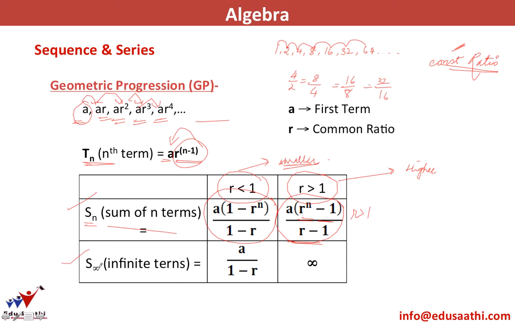To find out the sum of infinite terms, I would use the formula only if r is less than 1. Because if r is less than 1, the terms that you would get would keep on getting smaller and smaller, and the infinite number of terms that you will get would be actually close to 0. So the sum of infinite terms would be given as a over 1 minus r. However, if the terms are getting bigger and bigger, the terms that will come further would be very, very big for you to omit, and therefore the sum would turn out to be infinity.